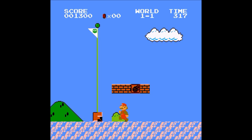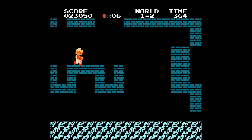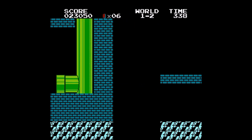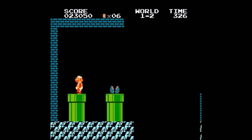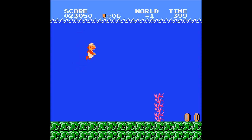One thing that this version makes extremely easy is reaching the minus world. It's enough to reach world 1-2, then jump up on the ceiling and just keep running until the world starts glitching. When you stop somewhere along the end, you can see the warp zone even before it should appear, and you can still see the piranha plants when you enter. This brings you to world minus 1, which is unbeatable.